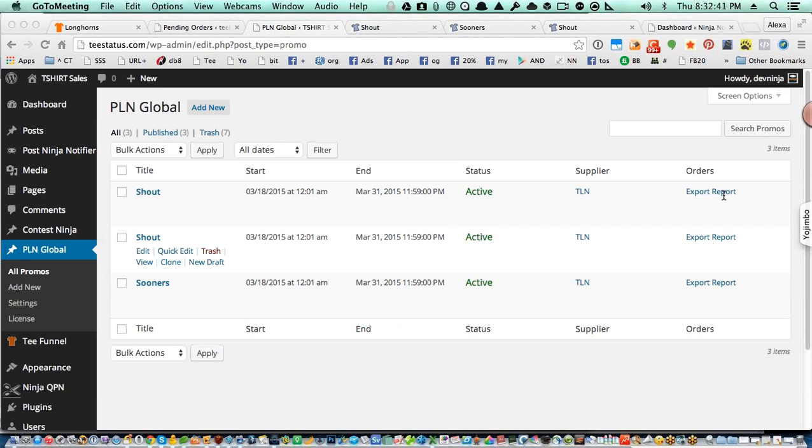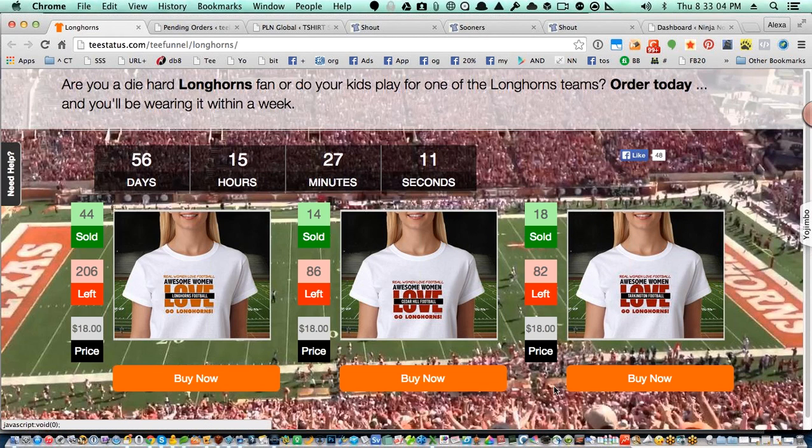So Bob wants to know, can you build a niche page that has several campaigns and shirts on it and send traffic to it like a store? Hey, that's actually a great question, Bob. We were going to sell our T-funnel as a separate product, but after talking to our beta testers and talking to Chris and our development team, we decided to include our T-funnel product with your purchase.